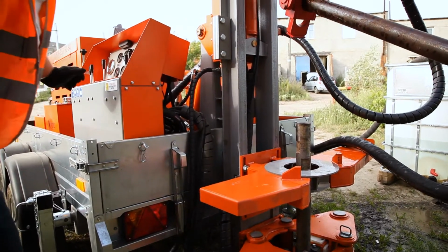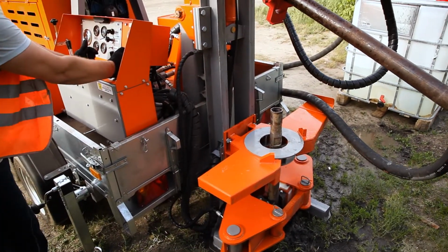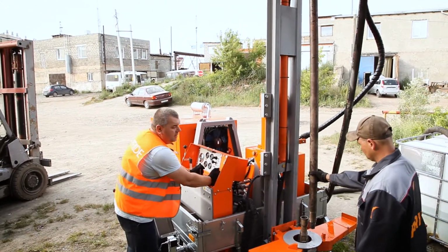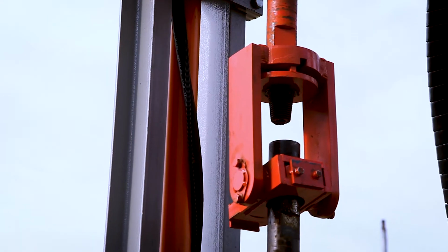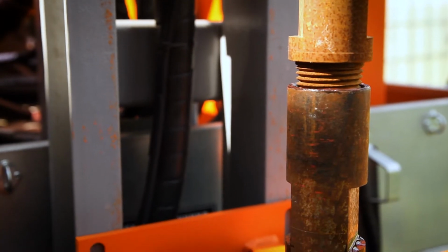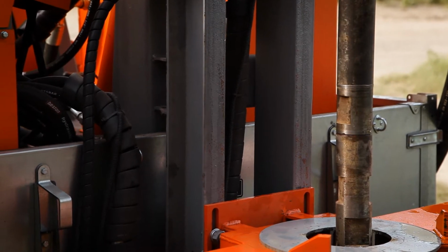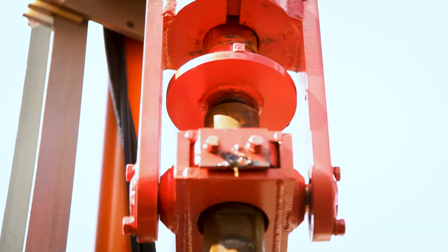So we have to take care of the high pressure hoses. Also, we put the lubricant on the thread and connect the next pipe with the rotary head. So we put in the thread and start the connection. By the rotary head we press a little bit the drilling pipes just to make the connection between the pipes. Now we line it up with the thread and start the rotation speed.